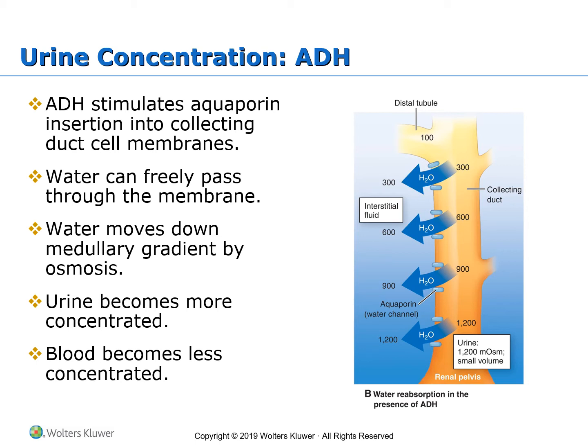What ADH does is not change the osmotic gradient, not change the concentration. The ADH is changing the permeability, the ability of the duct walls to open and allow the water to flow freely. Remember, the collecting ducts are still where we are forming urine. If I'm opening a lot of gates, and that's what ADH is doing, opening a lot of gaps in those collecting tubes, more water will flow out.